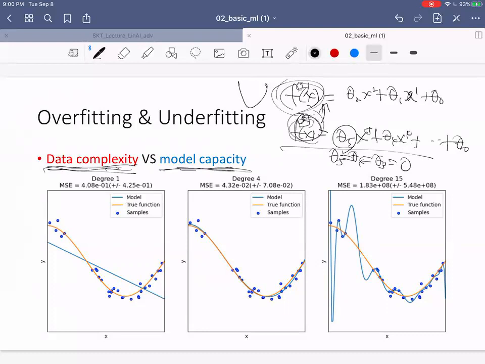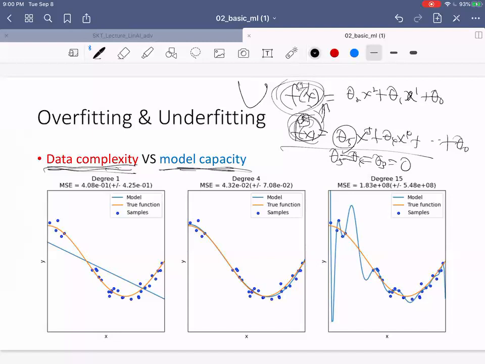So that's what you can control, how powerful a model you want to use. Or if you think about transformers or BERT, how many blocks you want to use in your transformer model. That's also controlling the capacity of your model. If you want to use 12 blocks or 24 blocks or 36 blocks, that's controlling your model capacity.